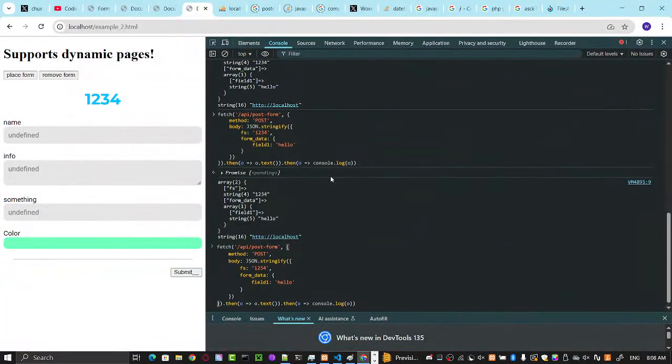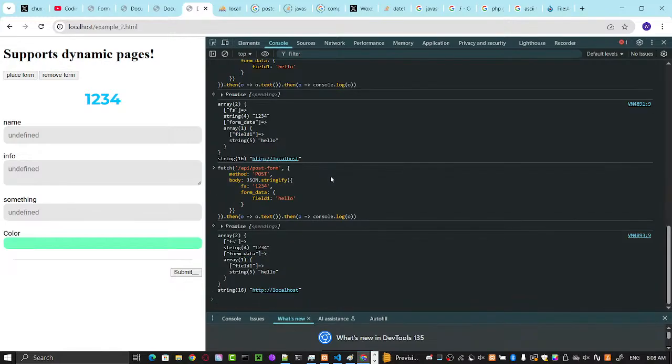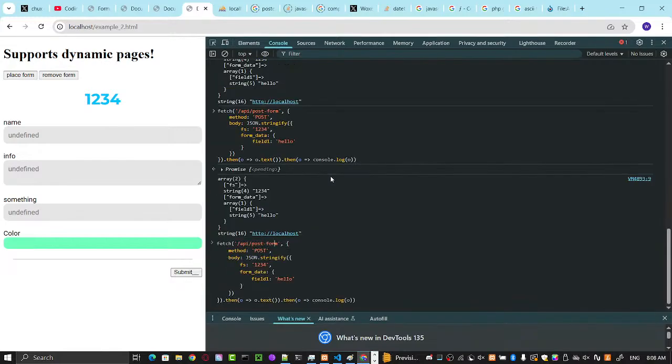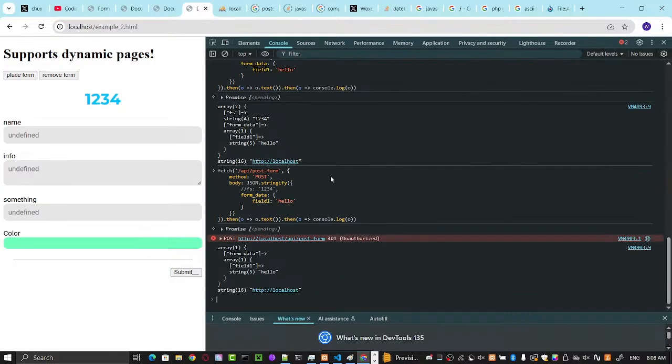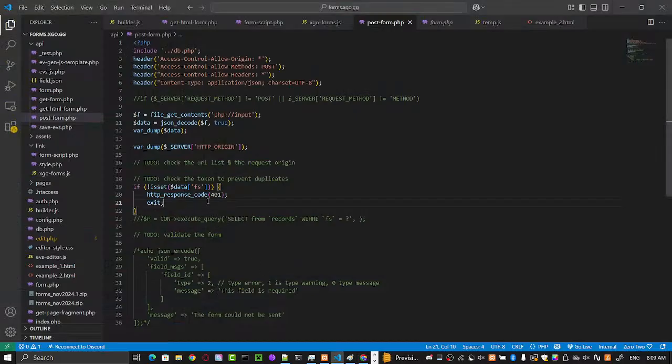So if we make the request, it works. But if we don't put this, it will be unauthorized. This will be printed anyway because I printed it before exiting, but this is temporary data, and I'm using it right now to debug. But of course, this text will be removed.